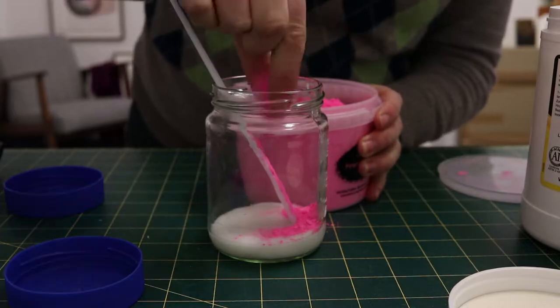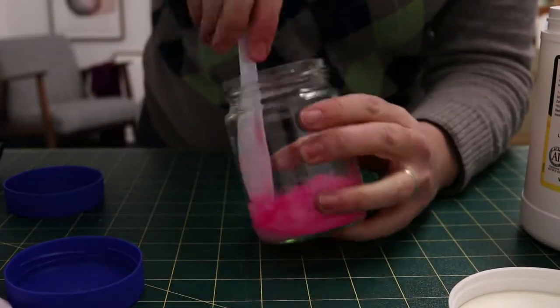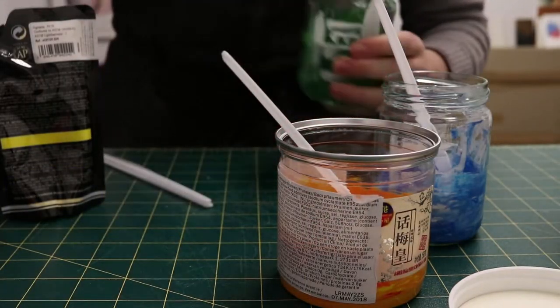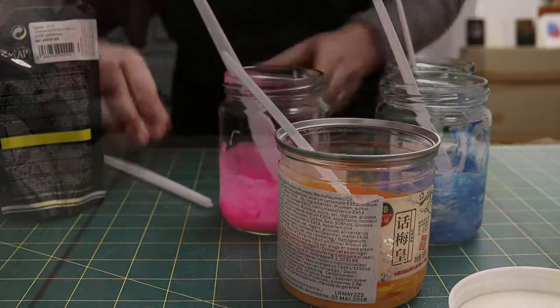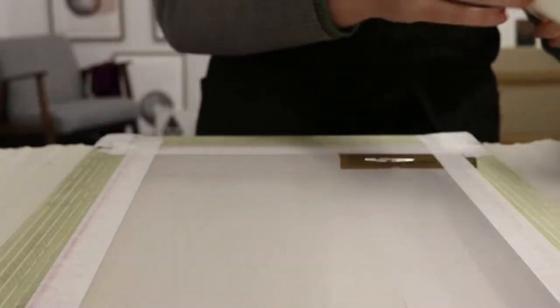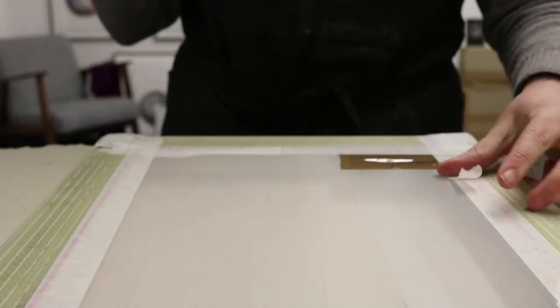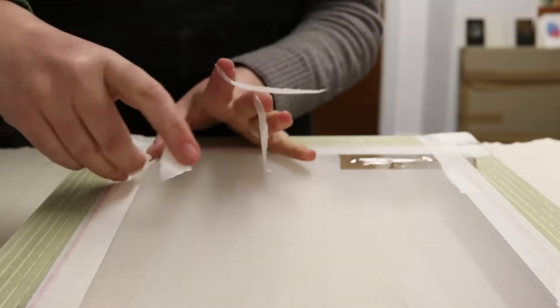I mixed my own ink using print-based medium and acrylic paint. The medium stops the paint drying in your screen. I taped squares of cardboard to the corners of my screen to give it a bit of bounce, allowing me to easily flood the screen with ink before applying more pressure on the squeegee's second pass. The move left me with a couple of tears in the screen, which I patched with some tape, and I'm printing today on a bunch of Hahnemühle postcard blanks that I've had for a while.